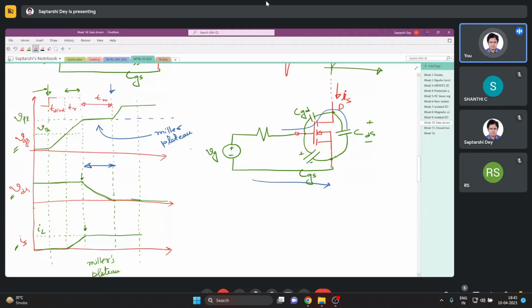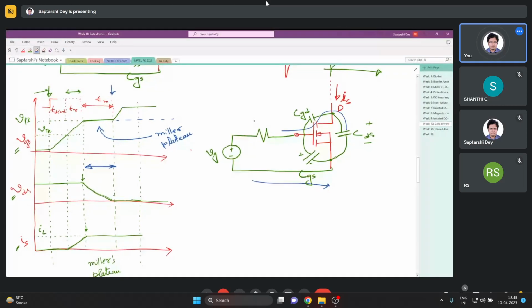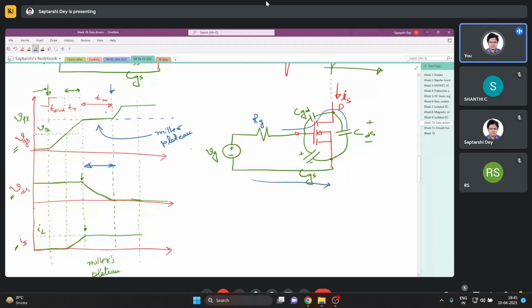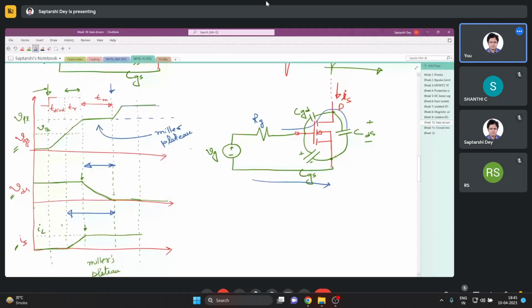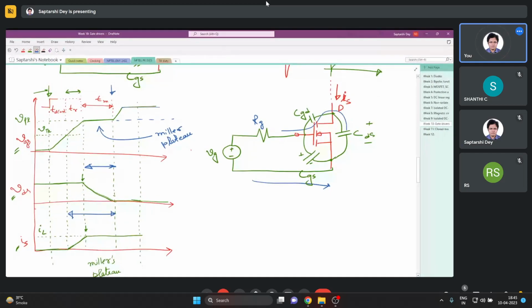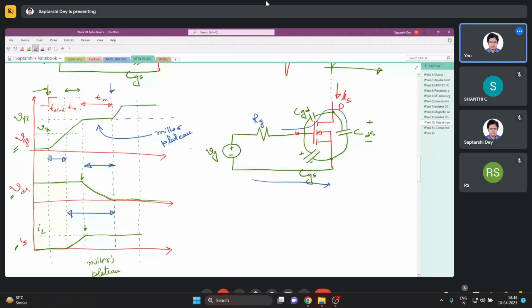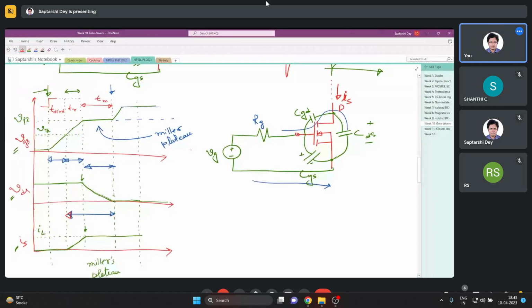Now whatever gate voltage you gave, the CGS will reach that much voltage depending on the RC network timing, and it will hold there. So the switching actually takes this much time. The whole procedure is switching. This much is the delay time, this much is the rise time of the current, this much is the fall time. By this time the switching is complete in these three steps. And for this time, you have a switching power loss.